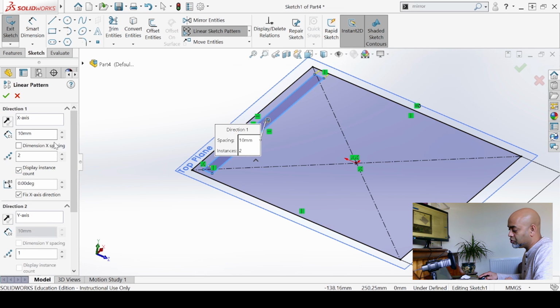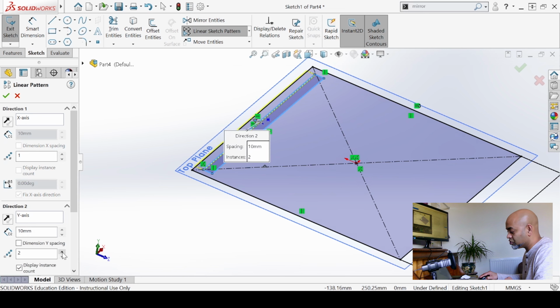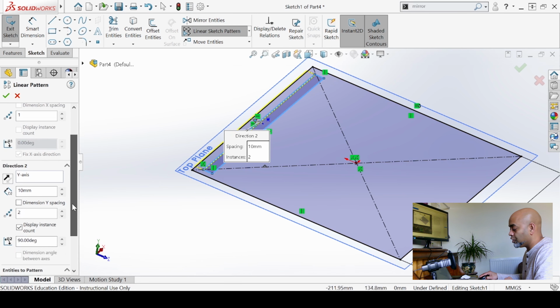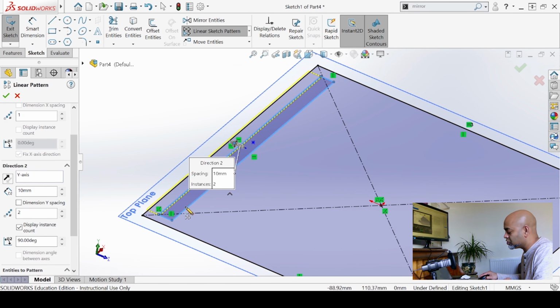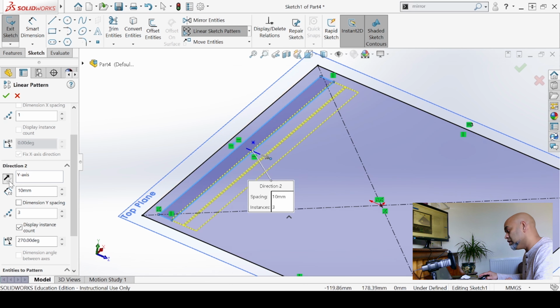Okay, so I'm going to say I only want one of those in X direction, but in Y direction I want more than one really, because I'm just going to come up with a number to be able to try and fill that space. Okay, so if I say can I have two of those, I can see that little preview, I know what's going on here. It's trying to go that way. I don't want that, it's going that way, right? So I can flip the direction, if you remember that generic button there, to be able to say right, go inwards, you know, go back into the box.